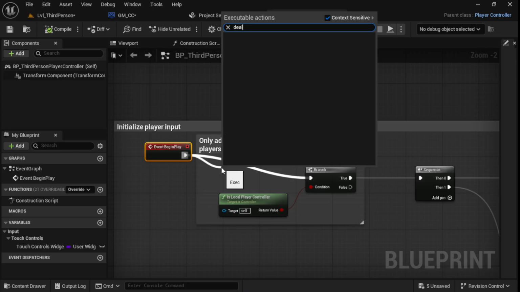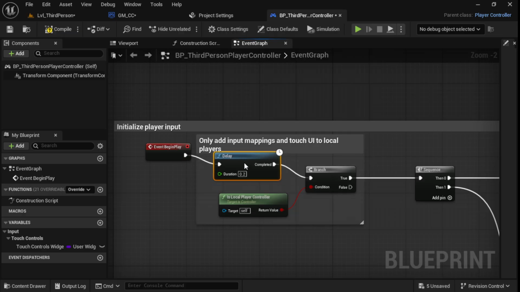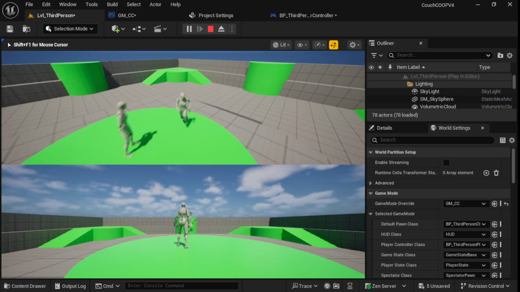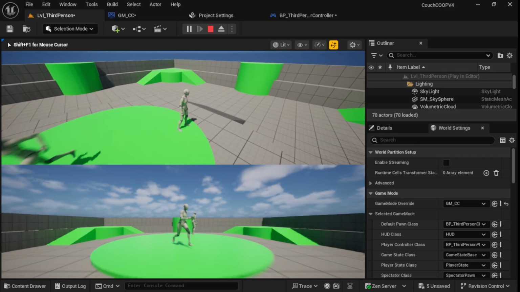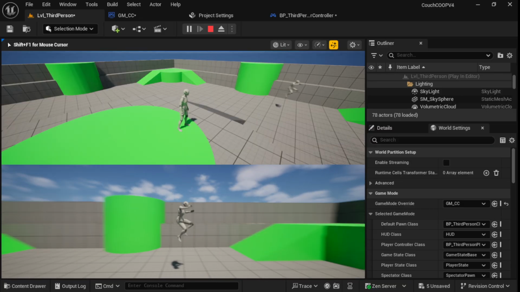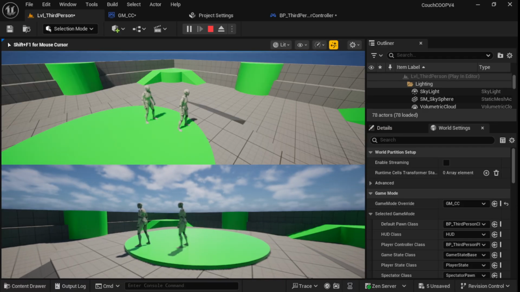So what we're going to do is just add in a delay right there. And a delay of about 0.2 seconds should be enough to make this work so that it can find the player and it'll already be in the level. Okay, so let's go ahead and hit play. Okay, there's our keyboard for our first player, and I'm going to go ahead and pick up my gamepad now, and I'm able to control the player on the bottom now as well. So all the pieces work, it jumps, it moves, everything's in good shape.